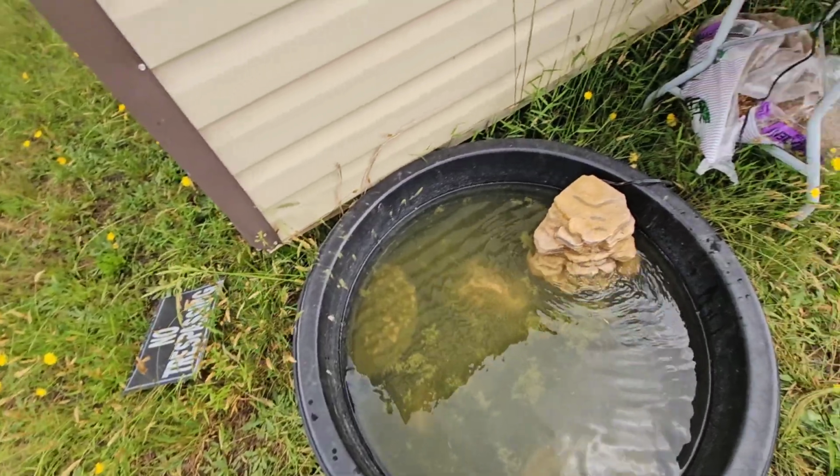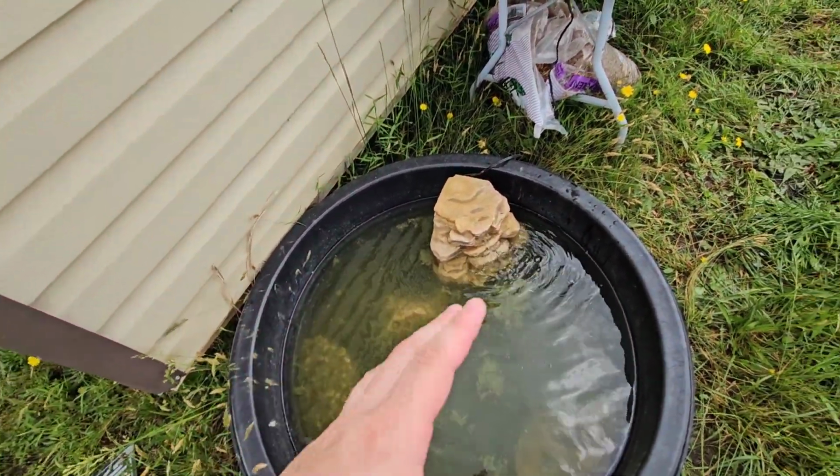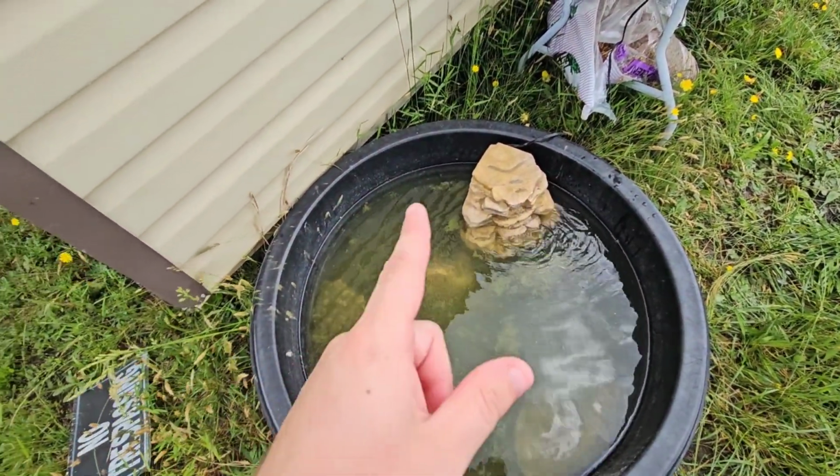I'm gonna get her bird guard. I'm using an old trampoline netting on the sides to build a bird cover.